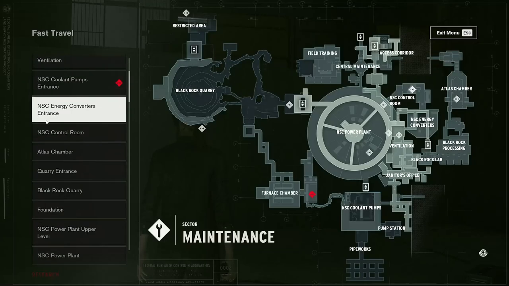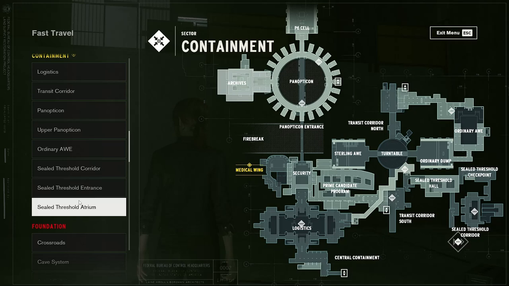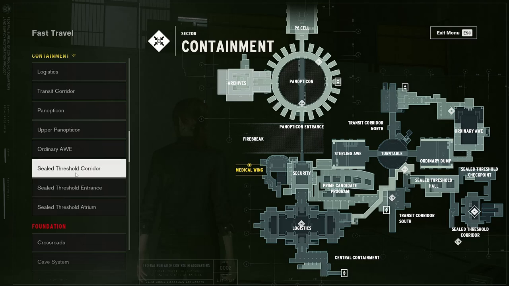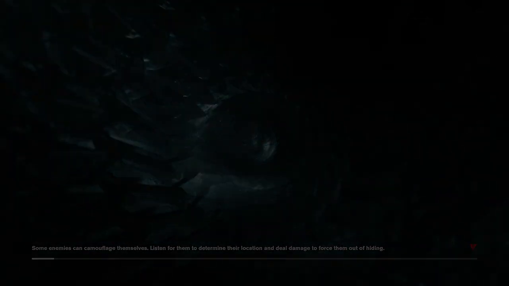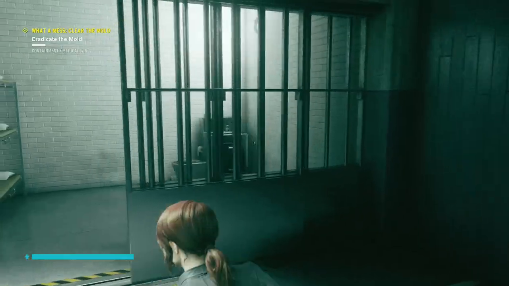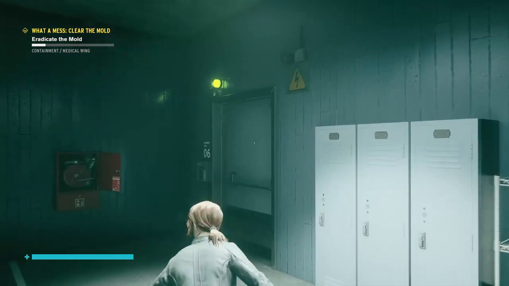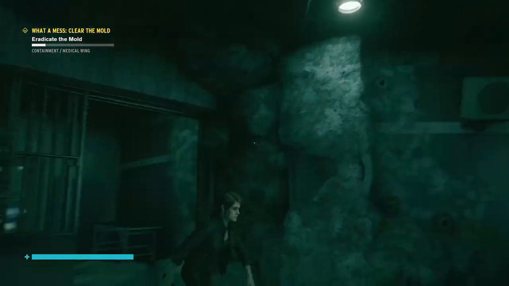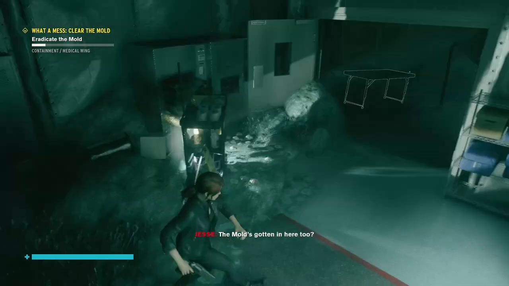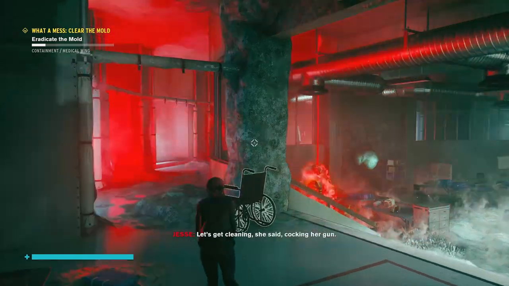Medical wing, which would be... in containment. Yes. Probably have to go to the logistics, maybe? Yes, logistics will probably be the one. Here we go. Okay. We've been in here. Oh yes, I think we have. Pretty bloody sure we have. Okay, so we need to get rid of the mold. Mold's gotten in here too? Alright. Let's get cleaning, she said.